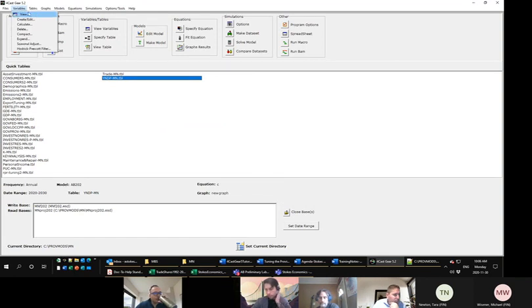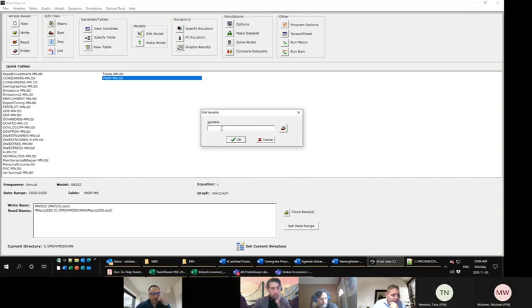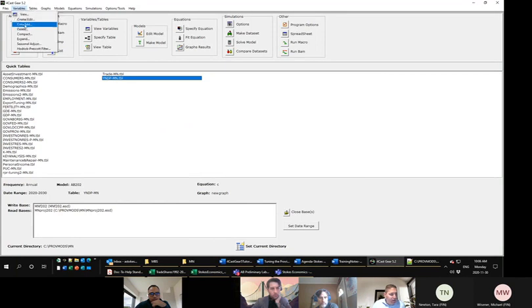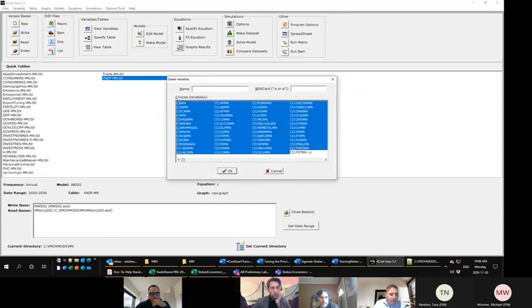You can also manually create a new variable here. It's not really used very often, but you could call it a test or something like that. You can make up a new variable in that base by hand rather than using a macro to create that variable. So everything you can do in a macro file, you can do manually within the software. You can also delete variables. Something you don't like in here, you can get rid of it.